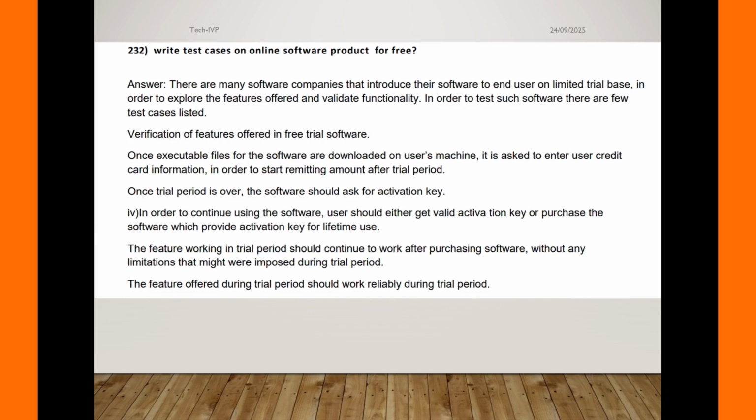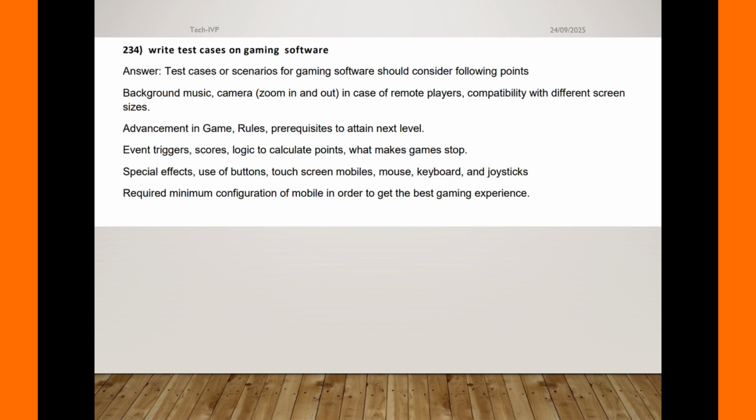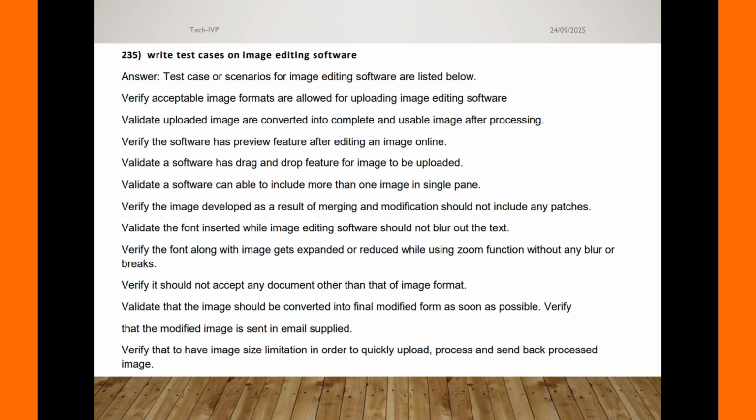Okay, the next question: write some test cases for an online software product for free. You can note it down from here. The next question is similar: write some scenarios or test cases for ACC cement. The next question is the same again: test cases for gaming software. Next, write test cases for image editing. You can note it down, so that it makes you practice and makes it easy for you to crack the interview. If the interviewer asks, can you write some scenarios for image editing software, it will help you.